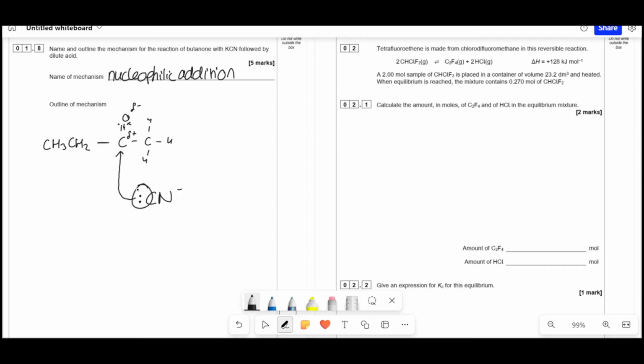So when you add these extra electrons, like magnets almost, it's pushing them even further that way, until eventually they just get passed straight onto the oxygen itself, so far away from the carbon. So what happens is this bond breaks and a lone pair goes that way. The double-headed arrow means 2 electrons. If you think of it like that, it makes a lot more sense, because now you actually understand what's going on. So in your next step, what you end up with is CH3, CH2, CCN, that's just joined on here, remember? The CH3 is like so, and then it's now got a lone pair of electrons, and it's negative.